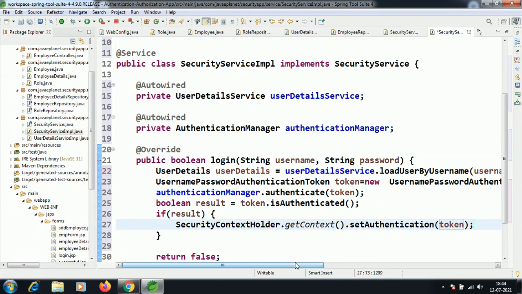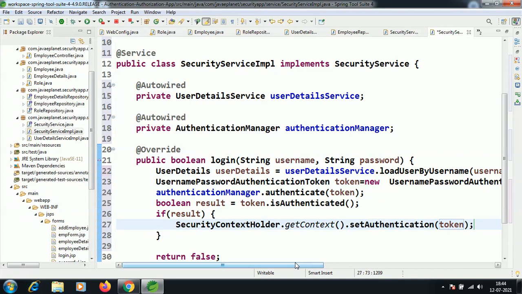That means for the user who is logging in by providing the user details, an authentication object will be created and saved. If we want the user details of that authenticated object, then we need SecurityContextHolder.getContext. Then we will get the complete authentication details.